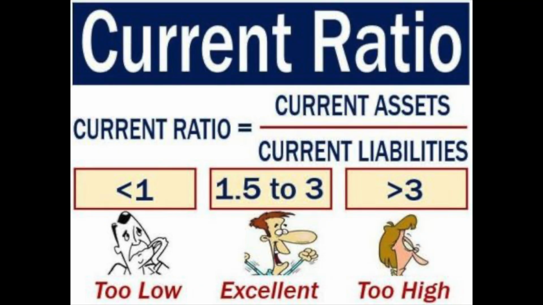This is like seeing if somebody has enough cash on hand to pay off their car payments, their mortgage, and their credit card statements. So you're trying to figure out if the company has enough current assets to cover their current liabilities. Therefore, the current ratio is current assets divided by current liabilities.